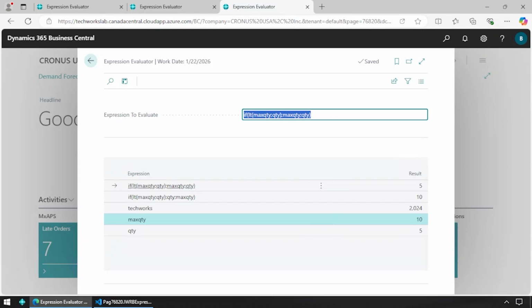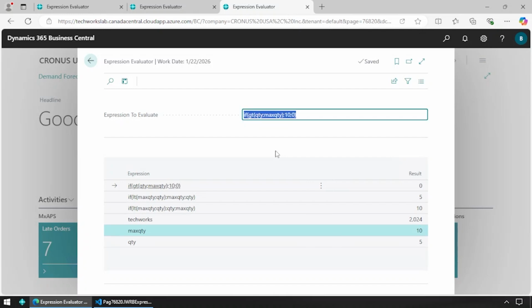You could also, in the same sense, use this to determine a discount and say, if the quantity was greater than max quantity, then I could give back a discount value and say, okay, discount value should be 10, otherwise it's going to be a 0, and I check that and it's going to be a 0 in this case. And if I update my constants for quantity, because it's going to be dynamic from a record, now I can use that to determine what other fields should be.